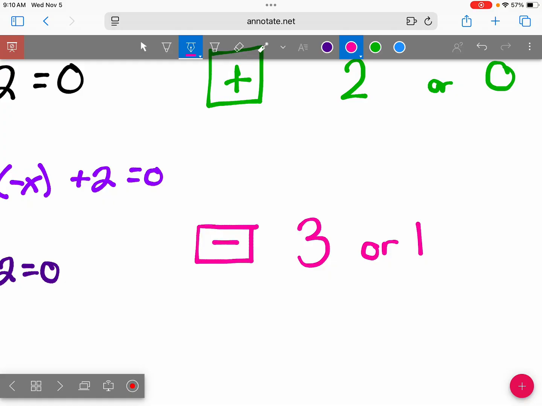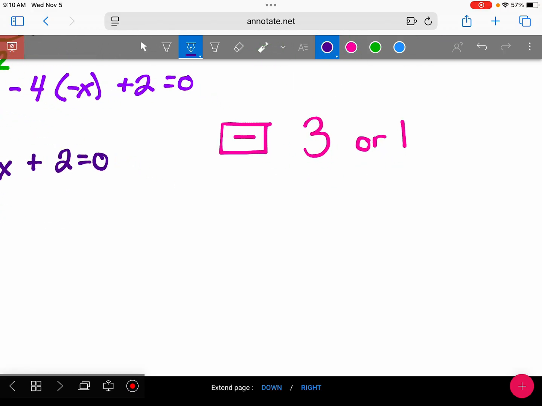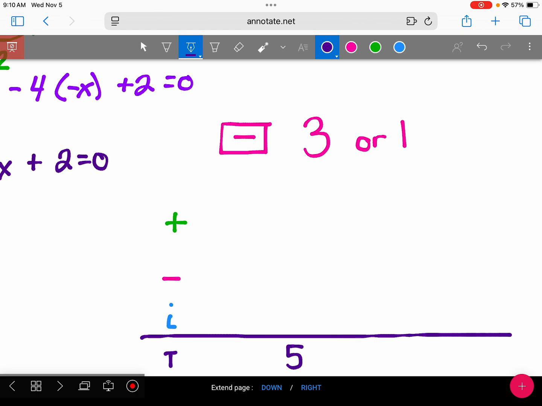So when we're making our list of options, we're going to include all of that information. We need to include how many positive roots we're going to have, how many negative roots we're going to have, and how many non-real or imaginary roots we're going to have to get to our total. What total number of roots are we going to have? 5. It's our degree. Every time we have a degree 5, no matter what, it needs to total up to be 5.